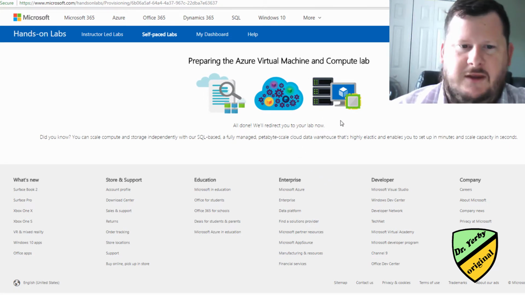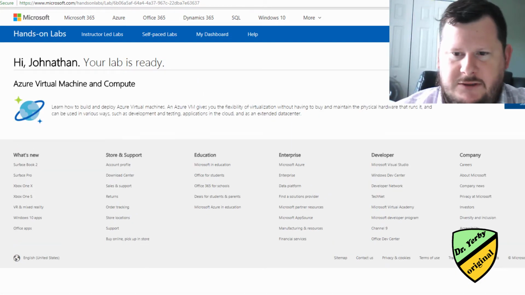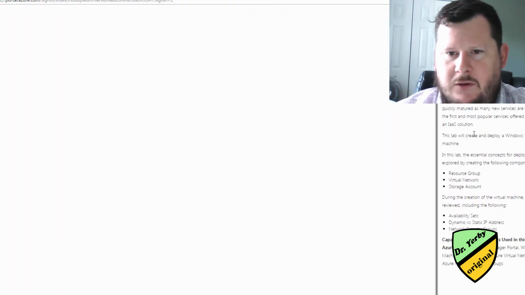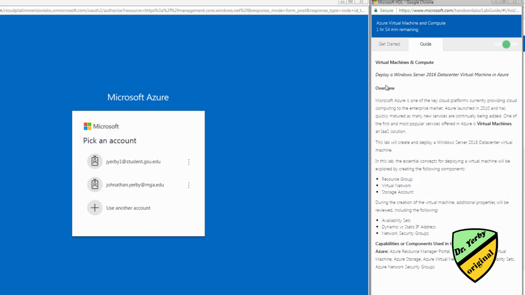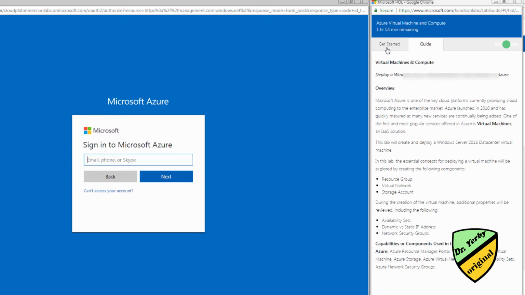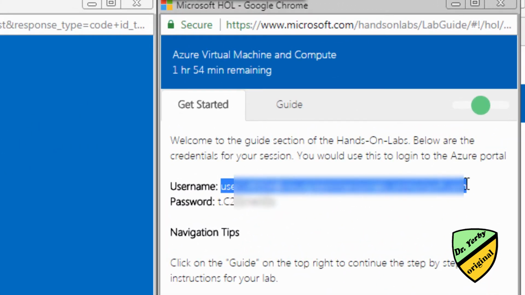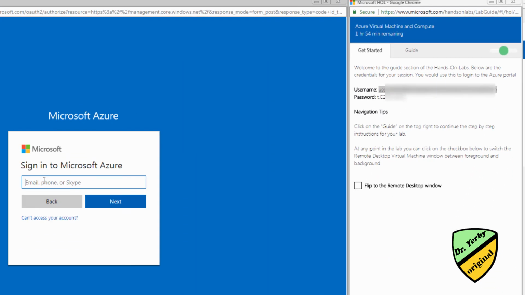Okay, so it takes very little time to start, and you'll go ahead and click Start, and you'll see in the right hand third of the screen that you will get some instructions. You can either sign in if you have an existing account, or if you go through and read the instructions, it'll give you a username and password. So go ahead and try mine here.